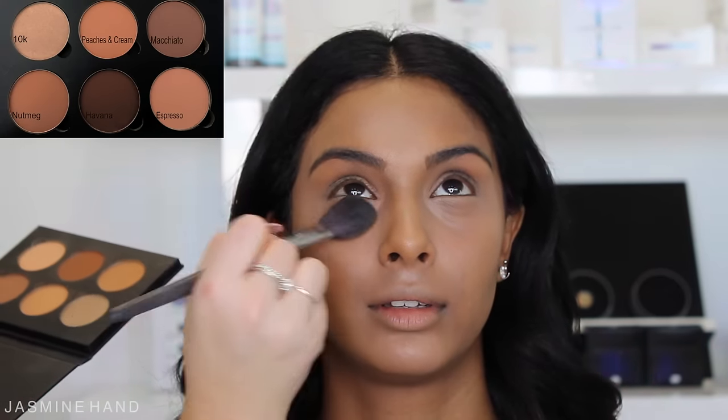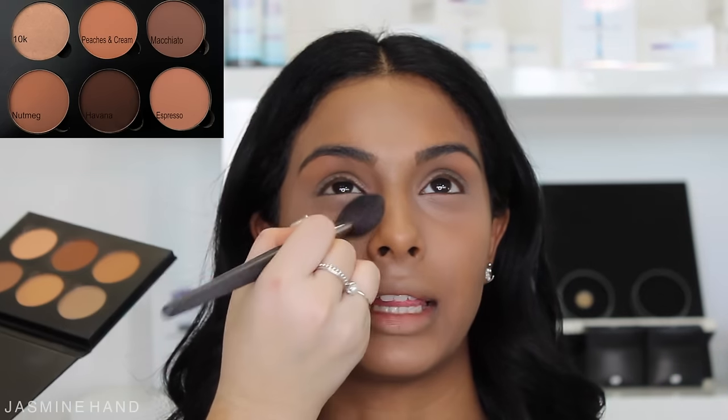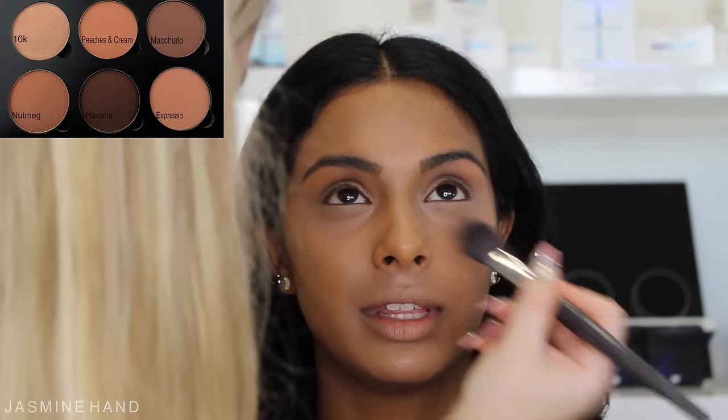Then going in with the Anastasia Beverly Hills Medium to Tan Contour Kit, and I'm taking the shade Peaches and Cream, which is on the top row in the middle. It's just a really peachy sort of highlighting color, so I'm using that to set her under eye area before I bake.